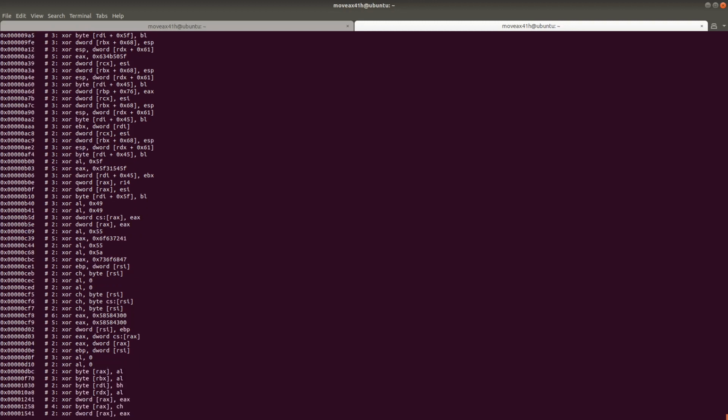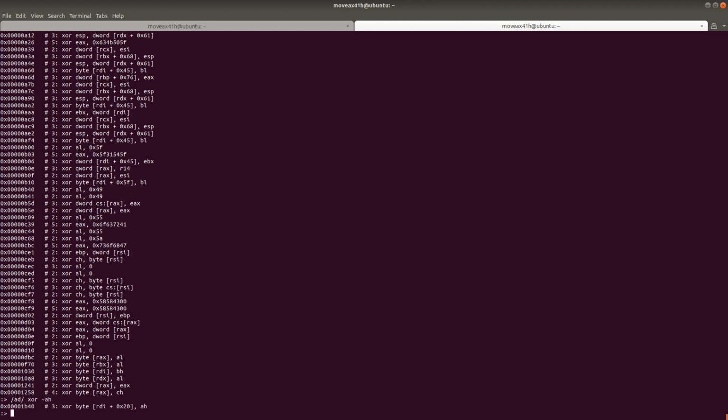Now, if we wanted to see all the XOR instructions with a specific other operand, we could do the same thing. Instead of tilde dot dot, we just do tilde and then the name of the register or whatever we're looking for. So any XORs with ah in it. There we go. There's one XOR with ah in it right here. This is useful if you're trying to locate some XOR encoding or some cryptography or something like that.